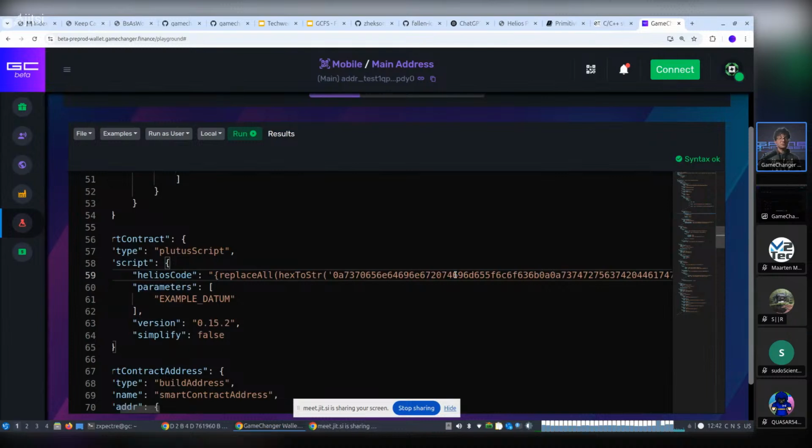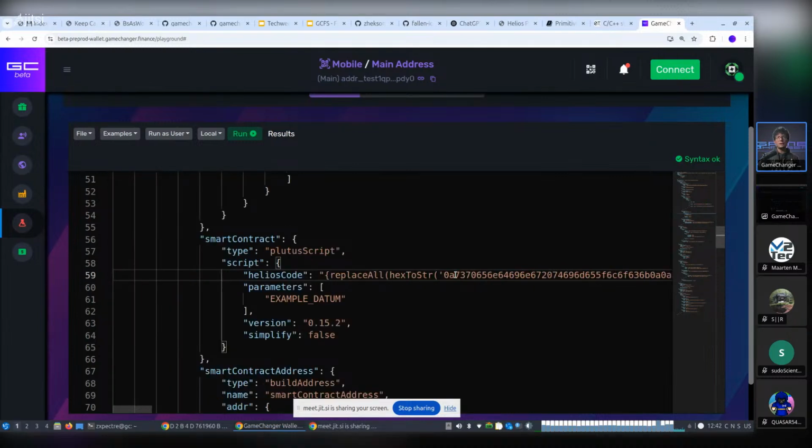Some people once said to me, no, you're passing the compiled Plutus script. No, this is source code. And what we are going to do now is decode this and analyze it. An important thing is that we are using this replace all function, an ISL function, to parameterize this smart contract.